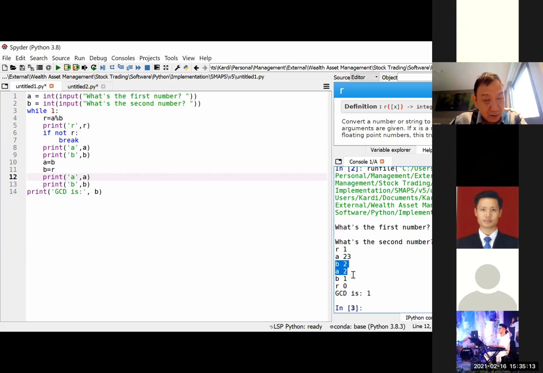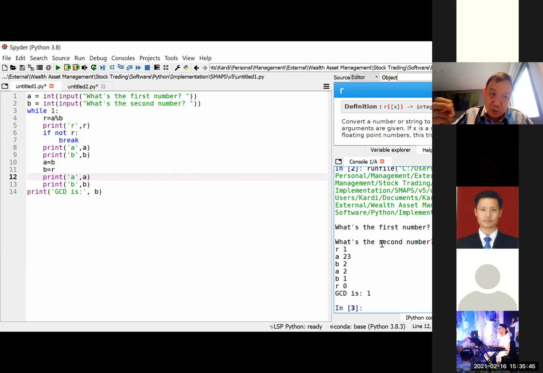After that, A equal B and B equal R. What happened? A equal B means the value of B you put into variable A. What is the value of B? 2, right?